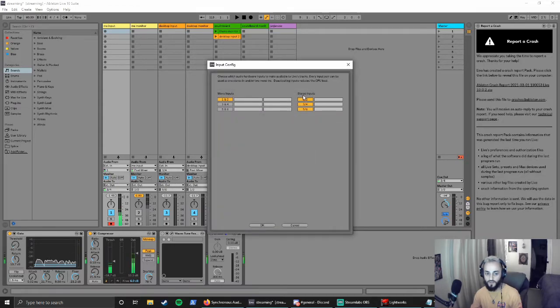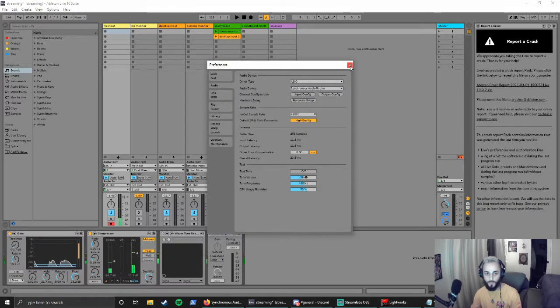Then we go to input config, and we have these 2 new channels here. We have the 3 and 4 and the 5 and 6. Those were added because of SAR, because of Synchronous Audio Router. So we're going to highlight on the stereo input side for 3 and 4. We're going to hit OK. And then for the output config, you're going to do the same thing. OK. And then we're done here.